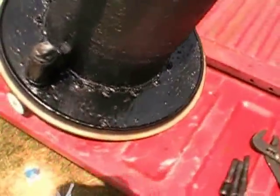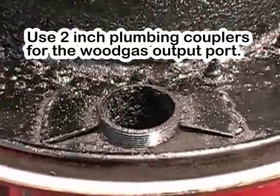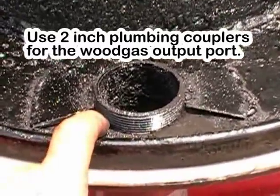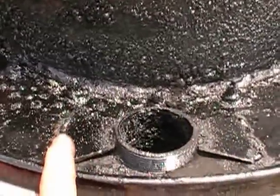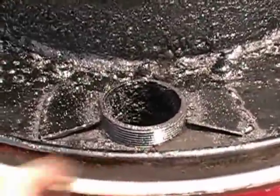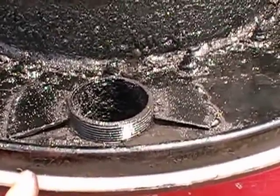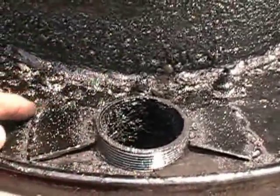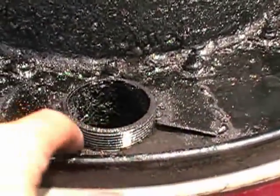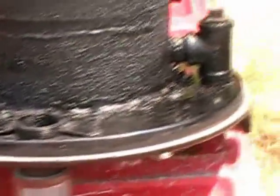The first place we're going to start is where the gas itself outputs. This is my threaded coupler coming in through the top of the lid and I've got what looks like a bow tie on it. These are made to keep stress off of it. You don't want to just cut a hole in the top of your lid and weld something in because you'll have no tensile strength. Spread any stress by cutting these little bow tie pieces and welding them here, here, here, and here, and sealing around the bottom. That eliminates any fracture issues.